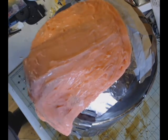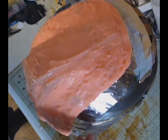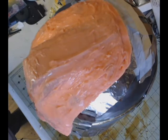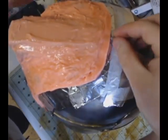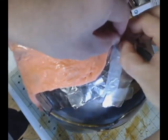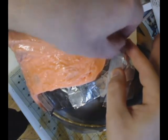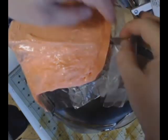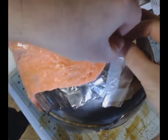And they're just three. You don't need to make a whole bunch of registration keys like you do for the actual mold itself. That's just not necessary for the mother mold. You just need to make three so that they will slip in, and have a male side and a female side, so it all slips in together, and that's it. And that will line up the mother mold halves so that you can put them together and pour in whatever you're using to make your actual cast out of.